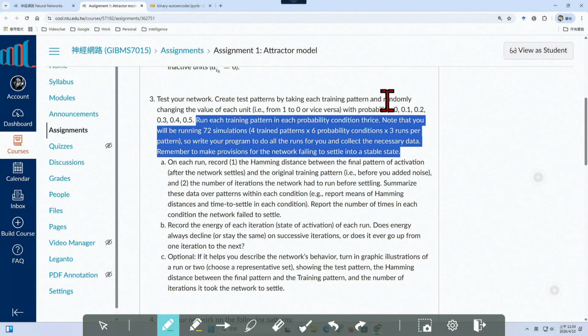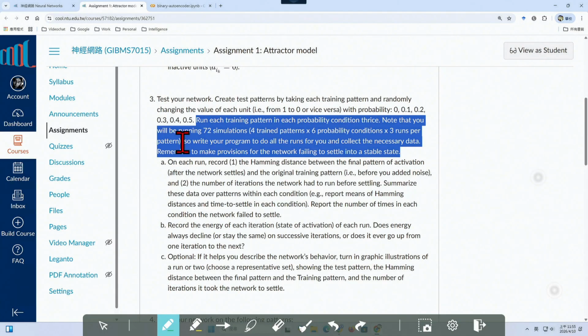There are 4 training patterns, so we run it 3 times, so there'll be 12 times. 0.1, 12 times. 0.2, 12 times. So 12 times 5, right? So 60 times altogether.